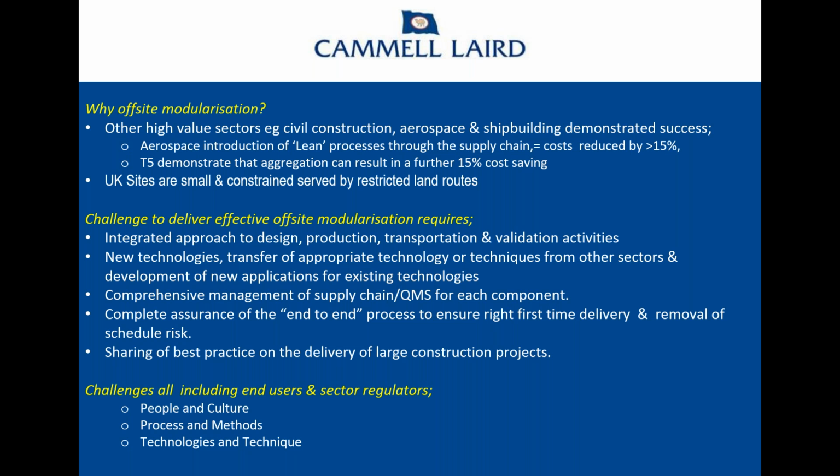A lot of words there. I'm not going to plow through all of them, but what we're saying is there are serious exemplars and costings benefiting the support of off-site build. I think really the nuclear program is pretty well the only sector that hasn't adopted this now, and I've lifted these 2 points where aerospace reckon that by going through their lean processes, and I think you're very aware that certainly large-bodied aircraft spend an awful lot of time traveling before they're finally assembled as final units.